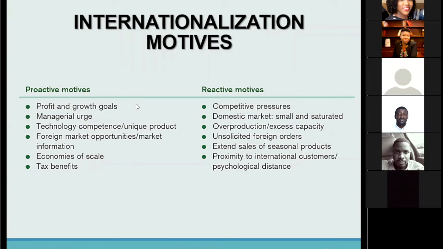Others will also look at foreign market opportunities which are not available in their current location, be it in the home country where they are comfortable and have been operating for some years. So if they spot an opportunity in a foreign market, or perhaps get wind of some information about that market that constitutes growth potential, which they can take advantage of, some organizations will usually not waste time. They would quickly take advantage of it to benefit before other competitors encroach.